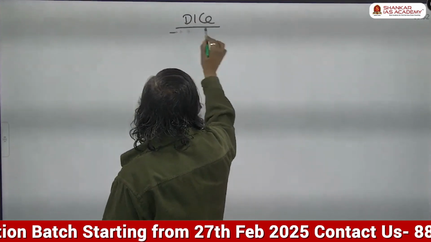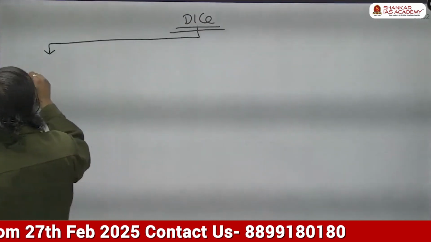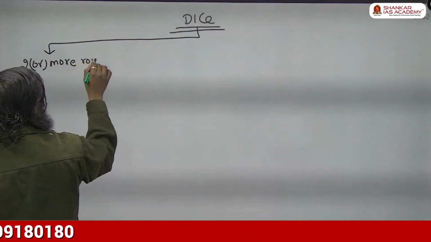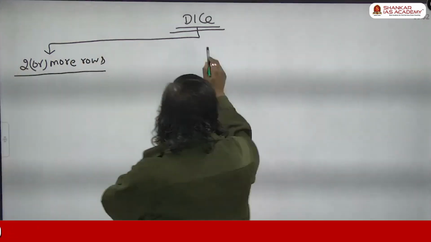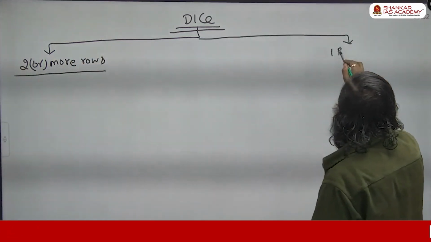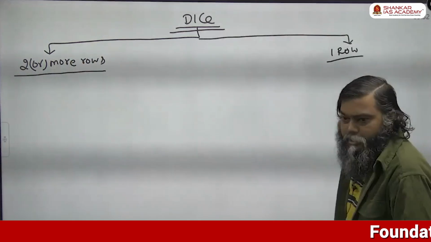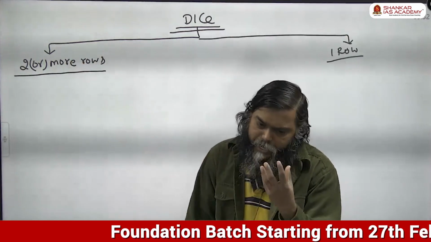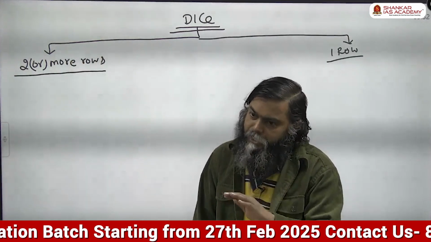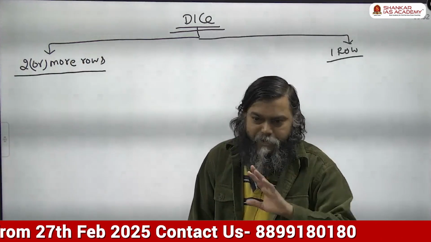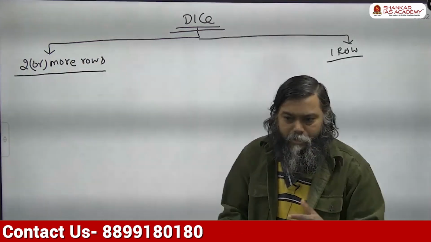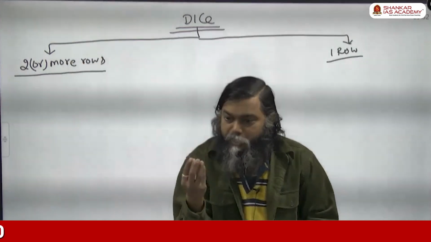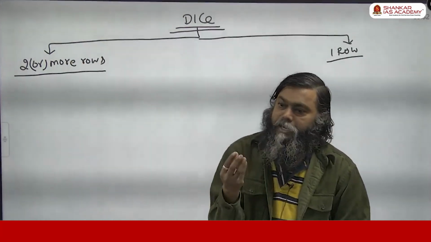It will be a cuboid. Okay, boss? 2 or more rows. You know how many rows? Only 1 row. Sir, what are you trying to teach? Are you ready? If I show you a bigger piece, you know it is a cuboid. Sir, how can I convert the bigger piece into smaller pieces? For that you need information. I already taught what information is given. Now you converted the bigger piece into smaller pieces. Now I am going to teach you about the smaller piece.